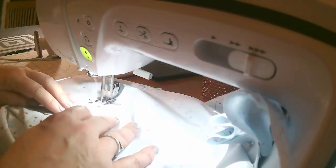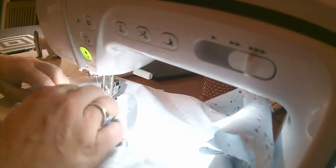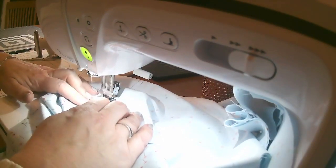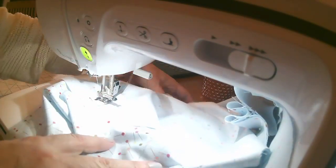There we go, all the way down that line, and just keep double checking that you haven't got any fabric underneath it, that it's not caught and you're not sewing through any bits you shouldn't be. It's worth going a little bit slow and steady at this point. There we go, round we go again.